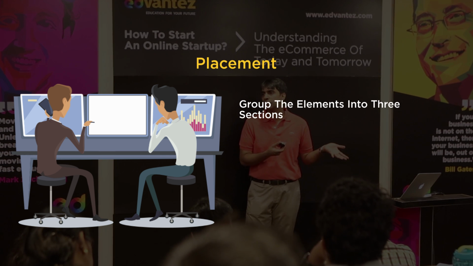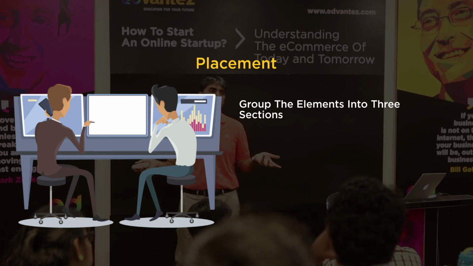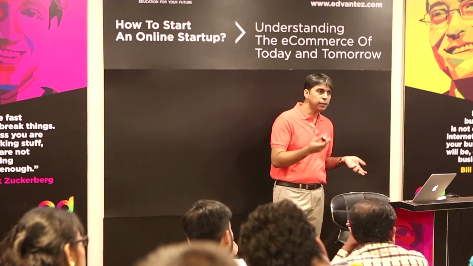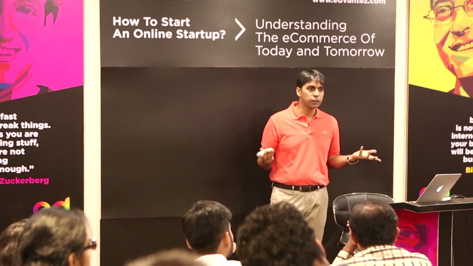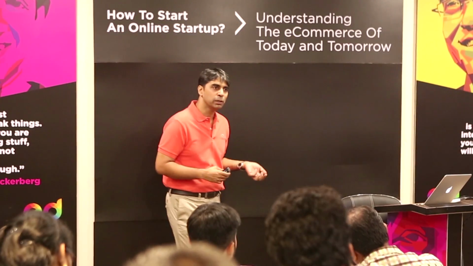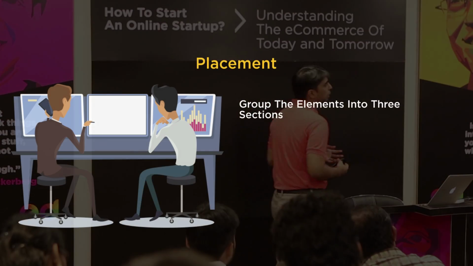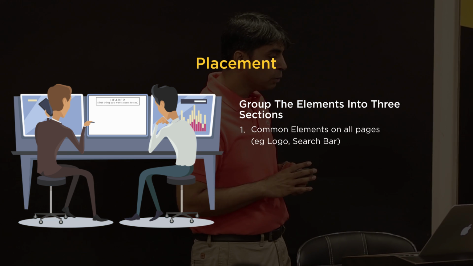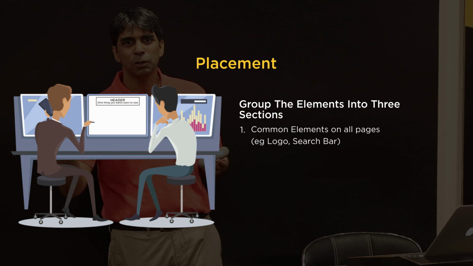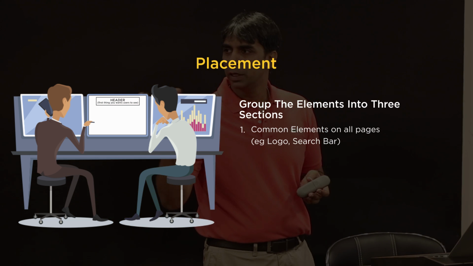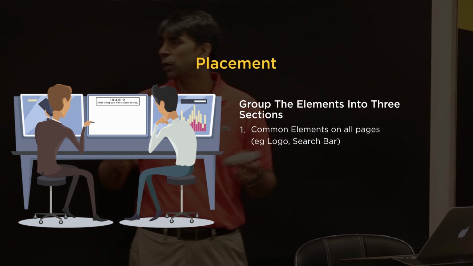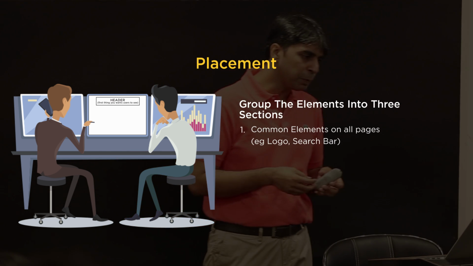And any web page follows this rule. You can go across any website out there, and it follows this placement rule: there's a header, there's a body, and there's a footer. Any web page. Some want to break tradition and not do it, but 99% of the web pages out there will follow these three elements. Usually in the header go your common elements: your logo, your website name, the slogan you want for your website, the search bar, etc. And we'll see an example of this.